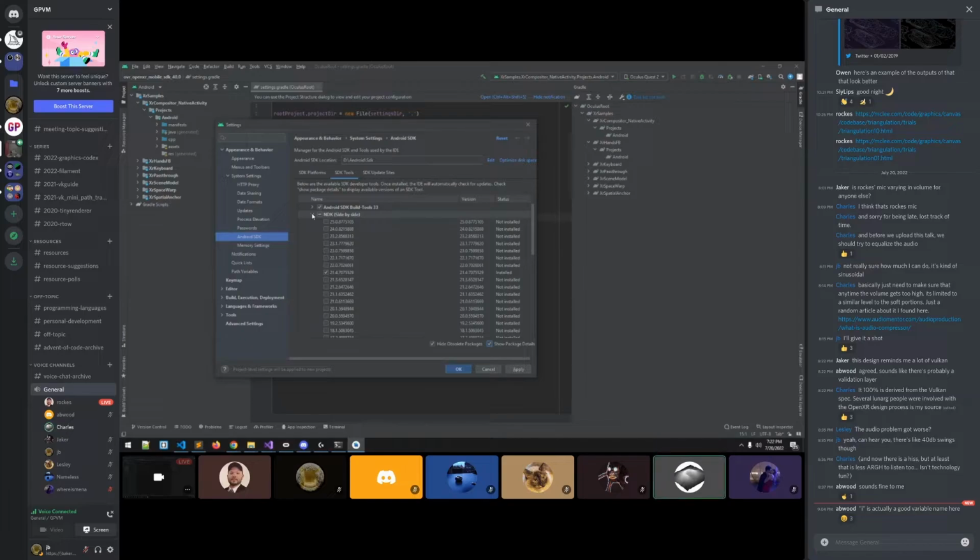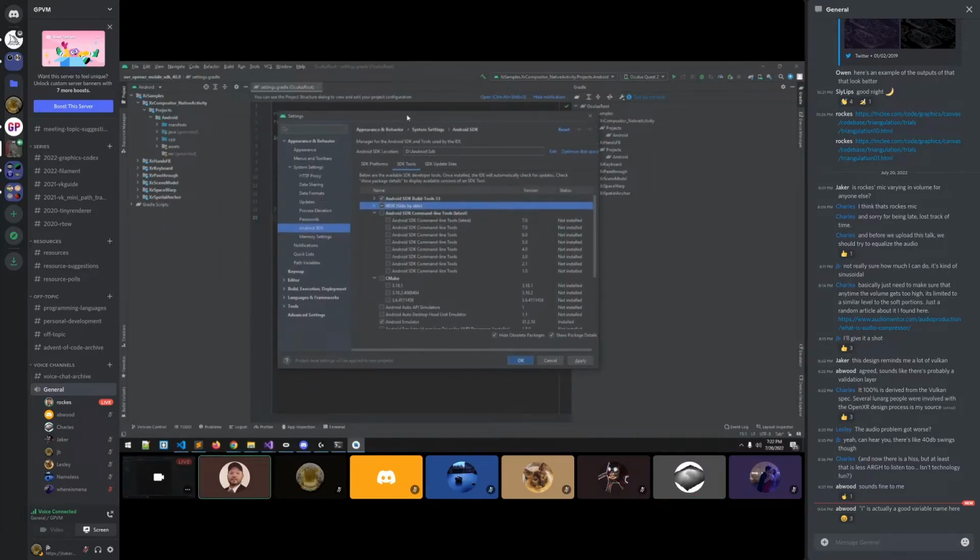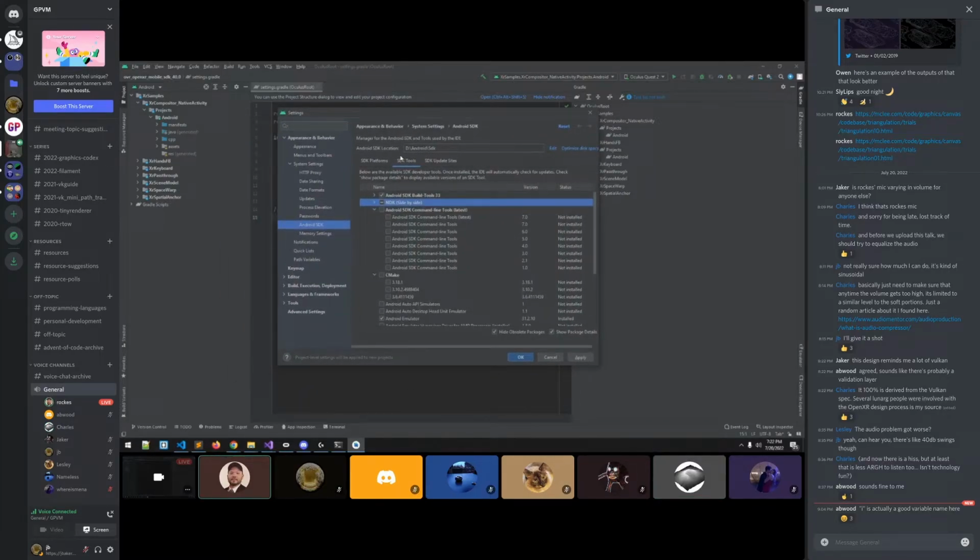Is Android required for building for the headset you have? Quest 2? Yeah, the Quest 2. If you want to deploy the mobile application onto a Quest 2, you have to have Android Studio. But what I was showing you guys was PC VR.